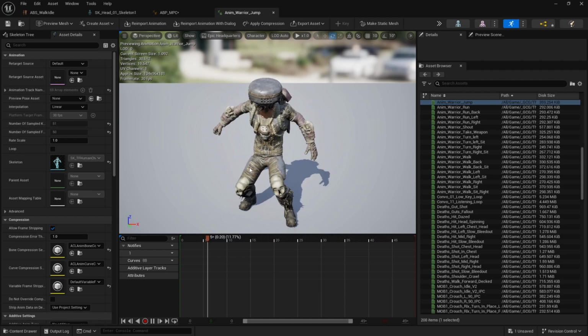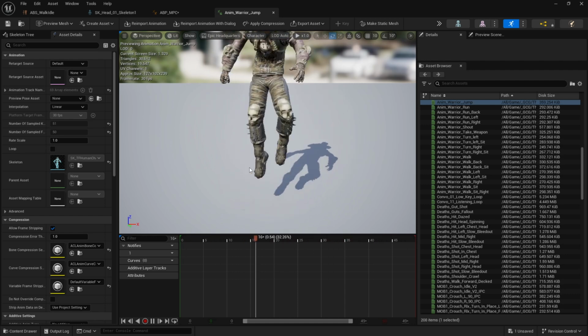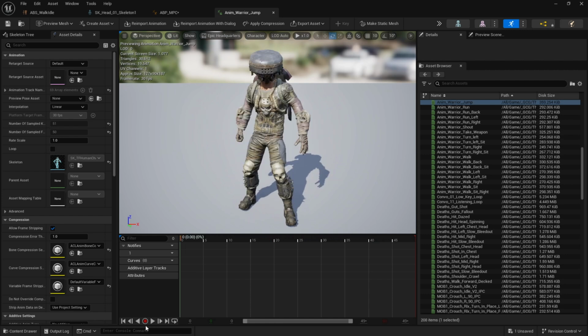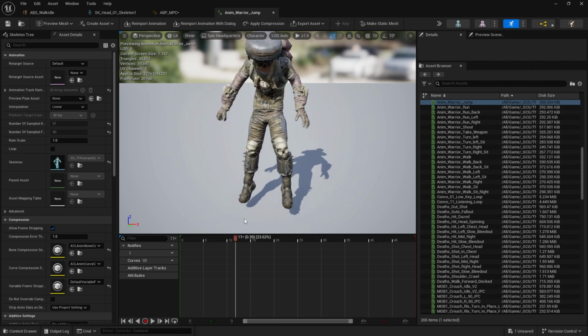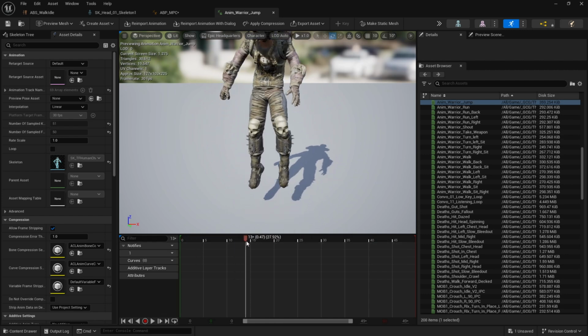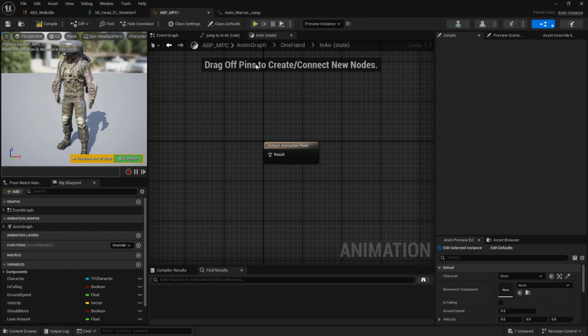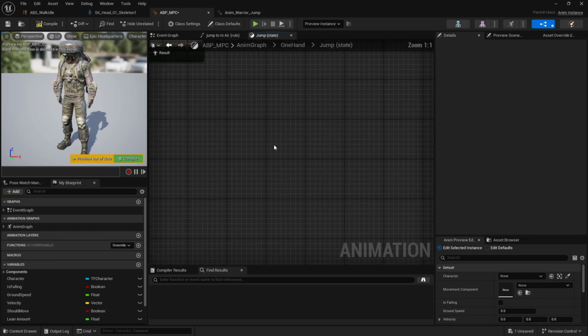So we need to handle this a little better. So, okay, let's pause here. We want this to scrub through this, go to 20. So we want to play the first 20 frames. This is going to get interesting. So we're going to go back, jump.